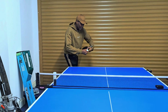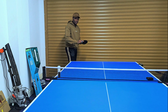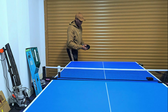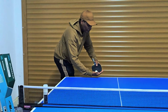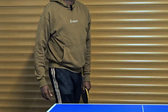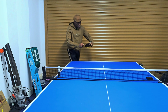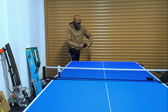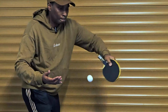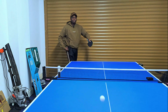So after you master swiping the ball that way, then you try as much as possible to get it to bounce on the right part of the table. So one here and one there. Don't bother using too much force. Just concentrate on getting the swipe correct and the motion like that. So you throw it up. Like that.